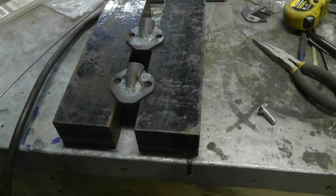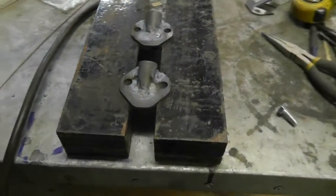Okay, there you go, it's done. I'm not a welder, but I think it's stuck together. A little undercut there, and I'm going to have to trim off those front edges because there's no way they were going to weld.